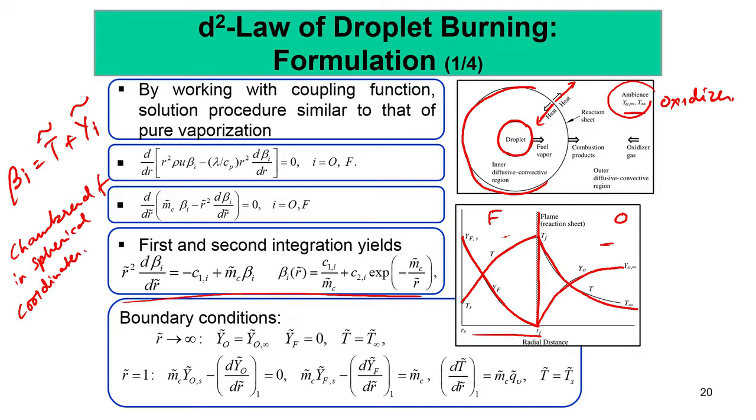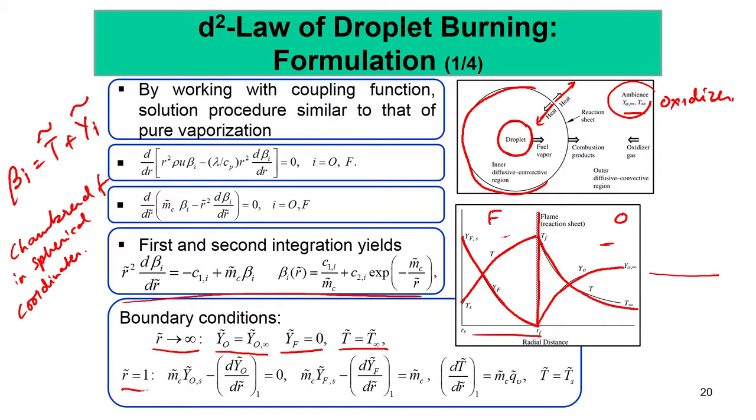So the boundary conditions that we have to apply are essentially, at r equal to infinity, Y_O is equal to Y_O infinity, which is fixed. Say if it is air, your Y_O is fixed by the fact that the volume percentage is about 21% of oxygen. If you convert that into mass fraction, this is the value that you get, some 0.2-something, etc. Y_F0 should be equal to 0, Y_F tilde, because there is no fuel leakage through the flame, and T tilde is equal to T infinity.